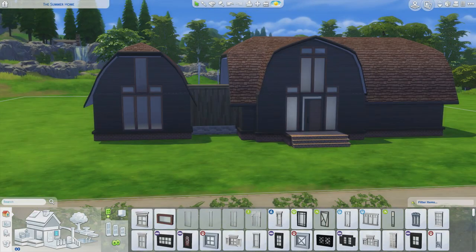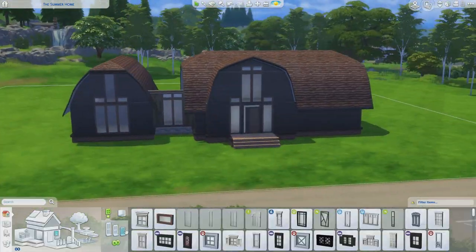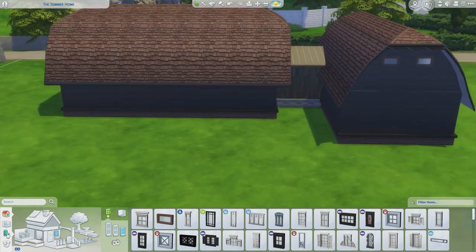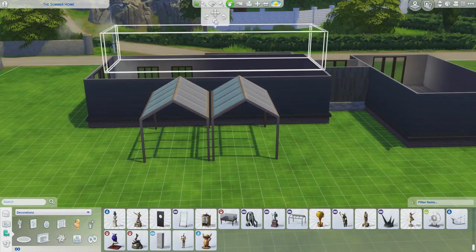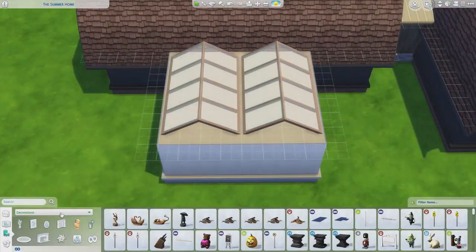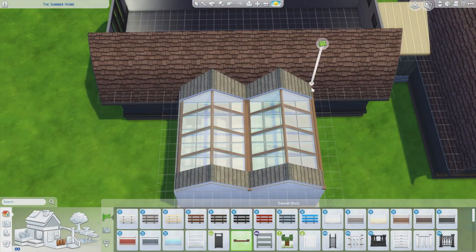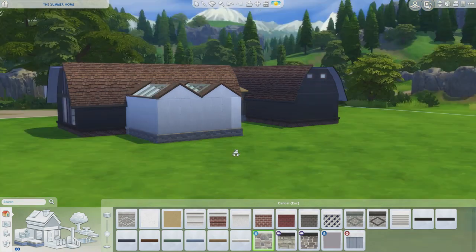I've had to put this in two videos because it was just so long. I've cut a few bits out as well - nothing with too much detail, just the boring parts to try and get the time down on the video. There's quite a lot that goes into this, especially the garden. I've come up with different ideas - there's a little veggie garden in here, and I put a little summer house out the back which I originally was going to make just somewhere nice to sit and chill. This part is mainly the build; part two will be the furnishing.